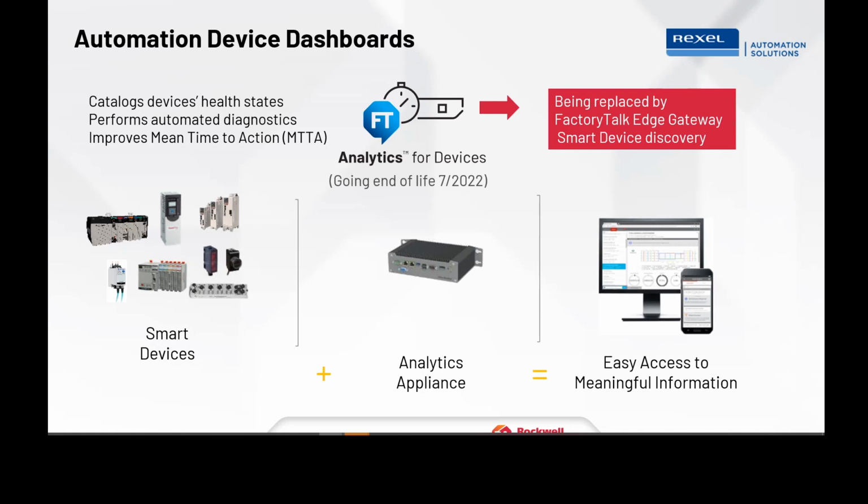But as I say in the top right there, it is being replaced by a new product called FactoryTalk Edge Gateway, which has smart device discovery. It'll be able to go out and crawl the network and discover these devices automatically, and bring them into a solution where you can then start to visualize that data.